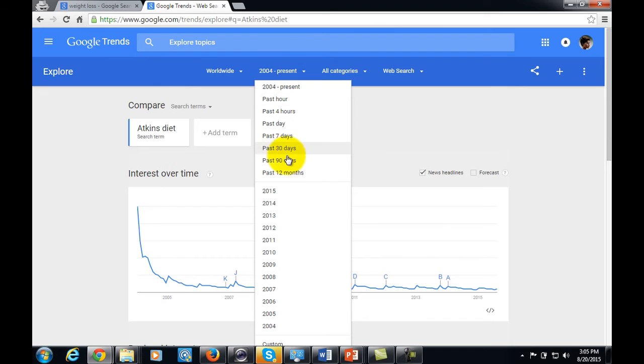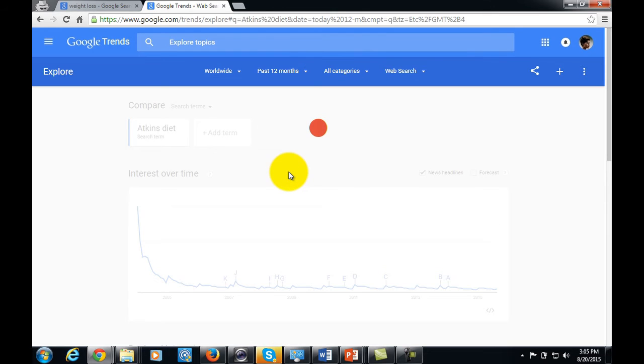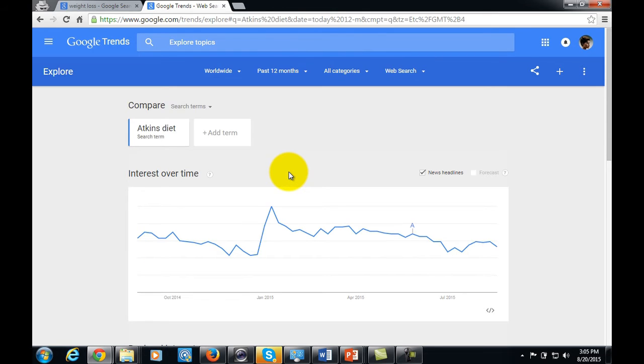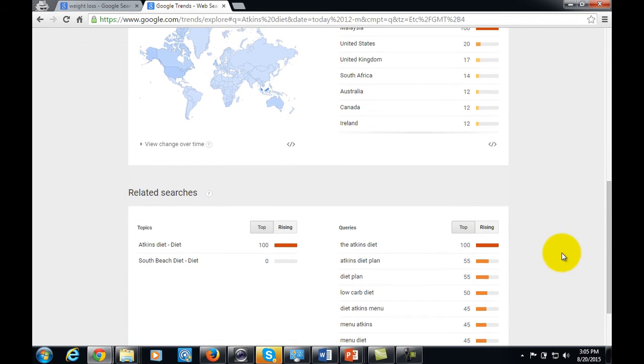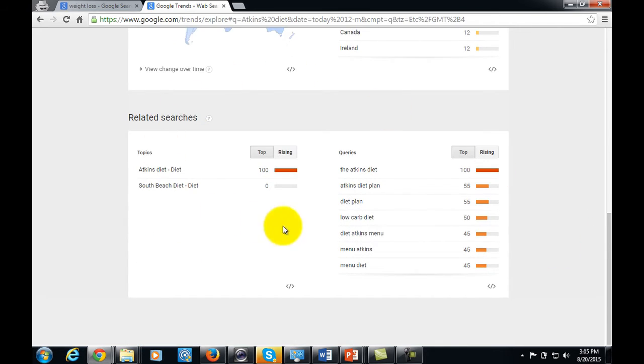So we try to come within the last 12 months to determine, are we looking at something that people are just not interested in? And as you can see, the interest in search is pretty general. The other thing that we want to do is we want to go into areas and start looking at related searches that Google will tell us. These are the searches that people are doing that may take us into that second and third level of depth.